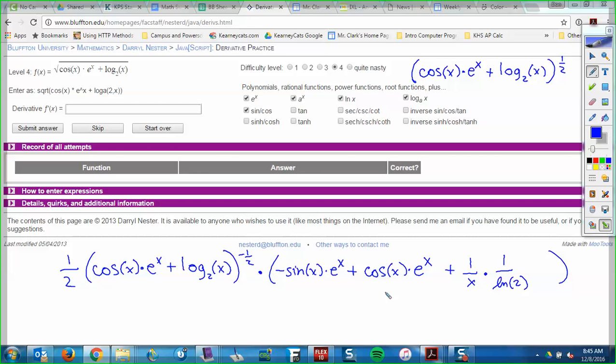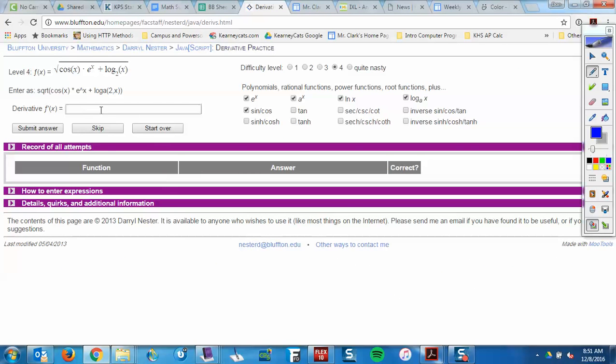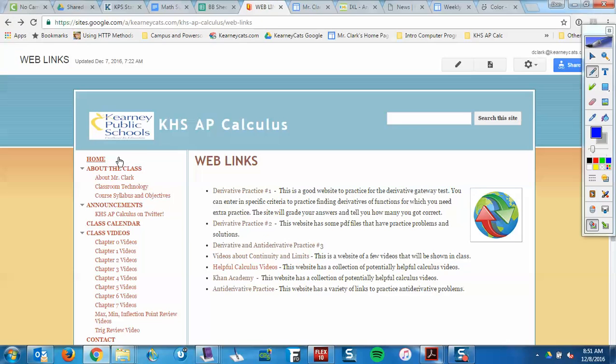But I can't think over the course of this year how many times we'll even have that, so I don't know if it's a big deal. Okay? All right. So I'm not even going to bother with typing that in. It's nice sometimes to type it in to see if you're right, and there's so many ways you can screw that up typing it in that who knows. Okay? So that's one website. Okay, let's go back here.